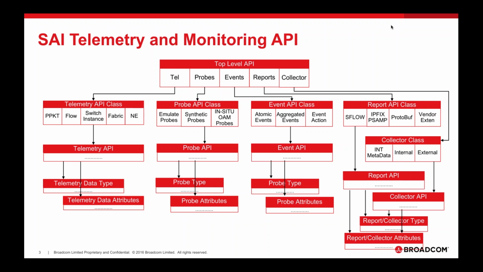And the only action today which I saw associated is a reporting action. Whereas action could be a little bit more sophisticated, which is a feedback loop going into the data plane. If I want to change a cost profile for a given flow if it exceeds the threshold. If I'm doing some classification for elephants and mice, then I want to take some other action, maybe do rate limiting, maybe generate an ECN message, things like that. So this framework will allow for more sophisticated actions based on any silicon's capability. So that's the event API class.